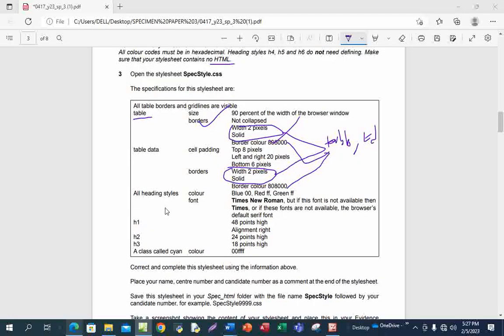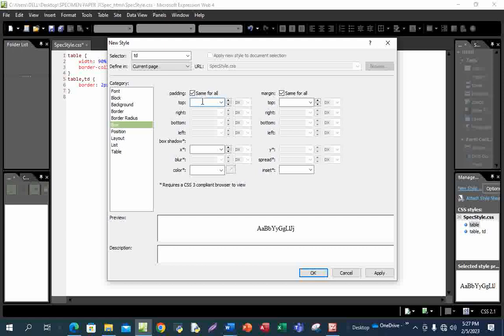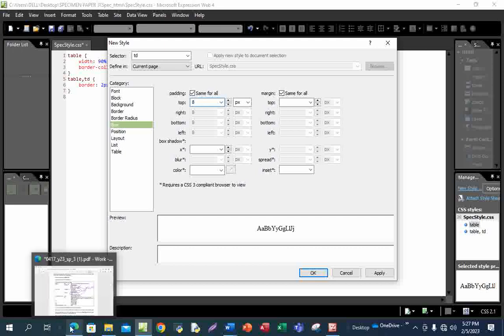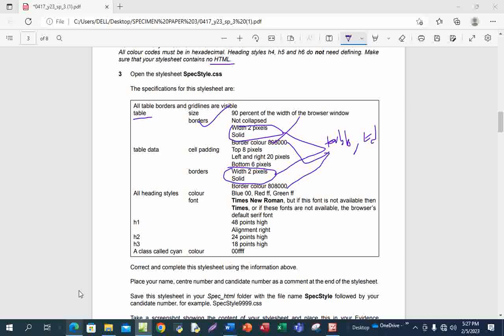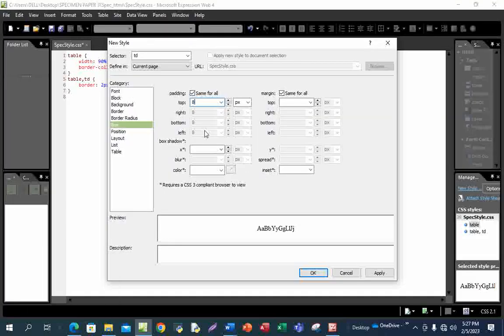the top is 8. Left and right is 20. Then right is also 20.